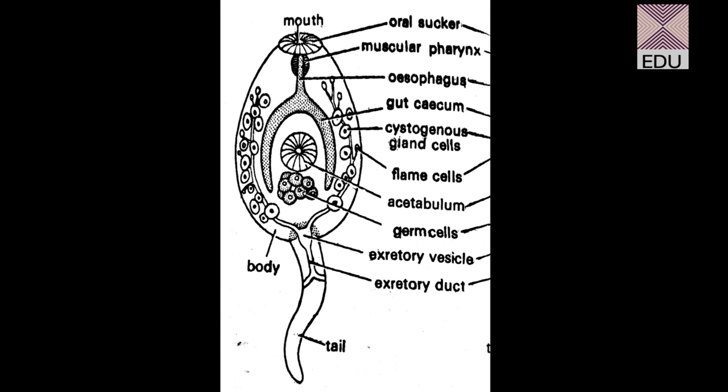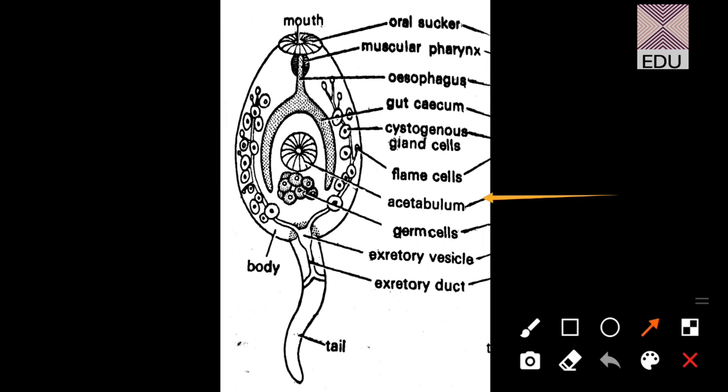So here we have the acetabulum. So here you can very well see this is the acetabulum. It is again present in Fasciola hepatica. You have the flame cells. Again, they are present in adult Fasciola hepatica. It has got a mouth, very comparable to the adult. We have the oral sucker, very comparable. The same pharynx. You have got the esophagus. You have got the intestinal limbs. So this whole body is very comparable to the adult Fasciola hepatica.